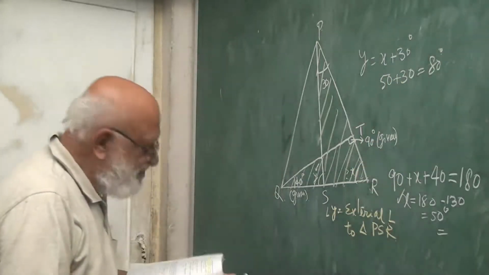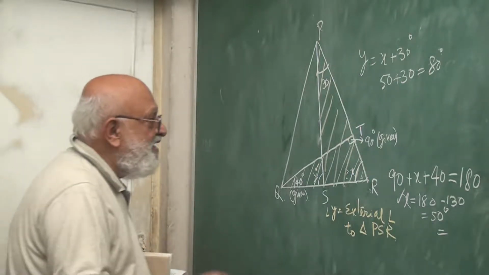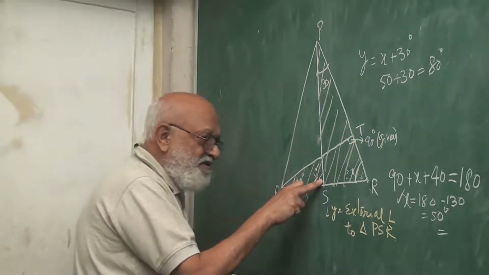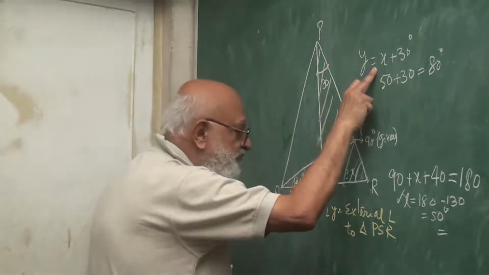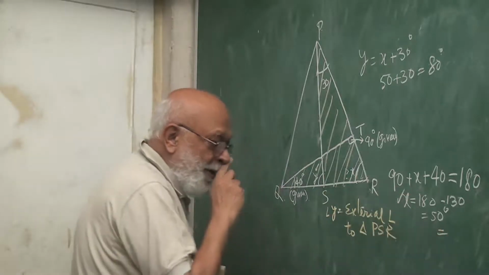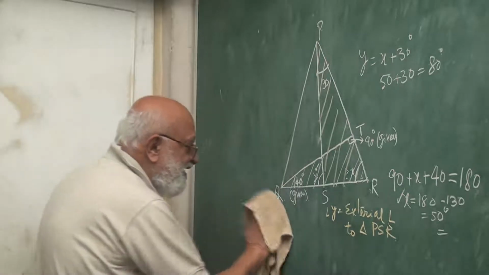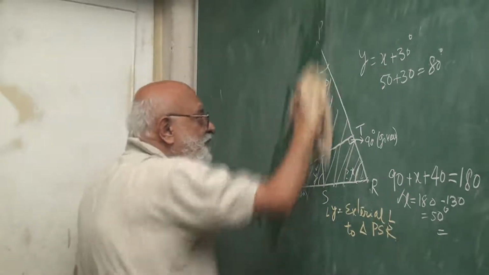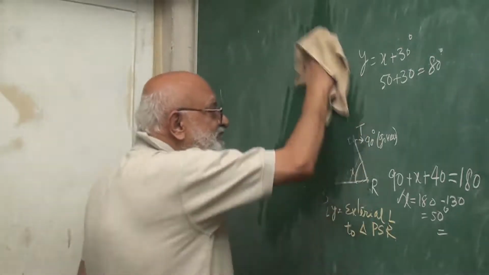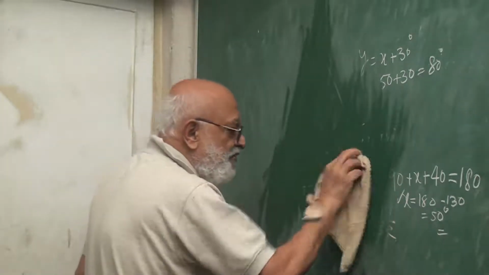Is that okay? So it solves very easily. We have taken advantage of both the properties: the exterior angle relationship, and the sum of interior angles relationship, to solve two problems. So a solution is there. I thought I would repeat it to you so that you can find it very easily.